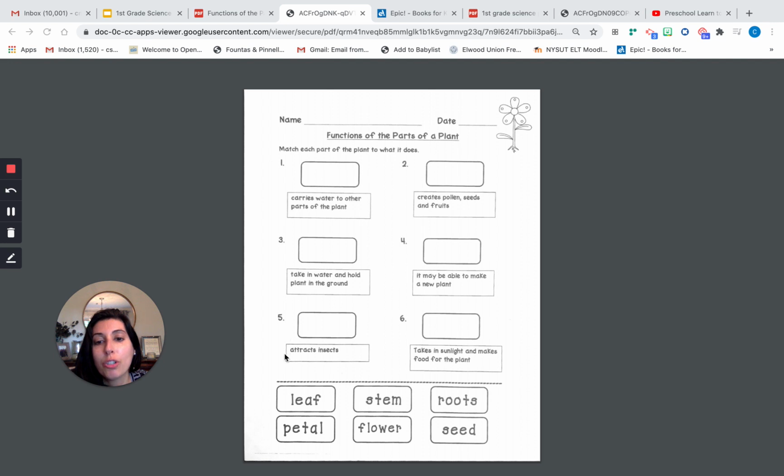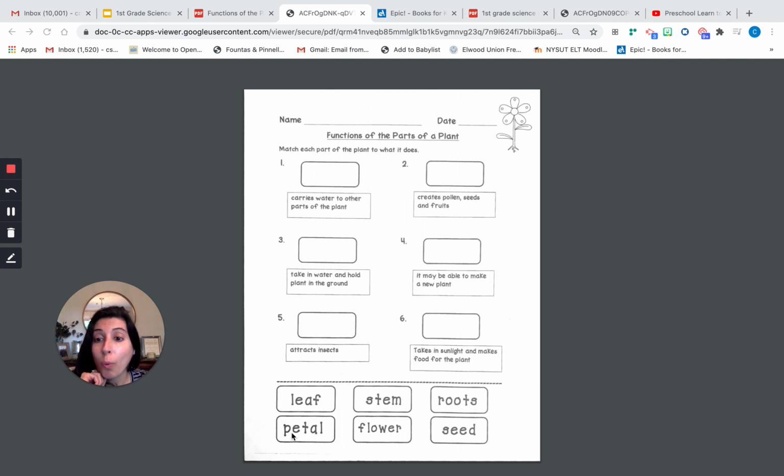Number 5, attracts insects. Which plant part attracts insects? Do you remember? We learned about this from the video. I'm going to give you a hint. It's part of the flower. Call it out in 3, 2, 1. The petal. That's right.